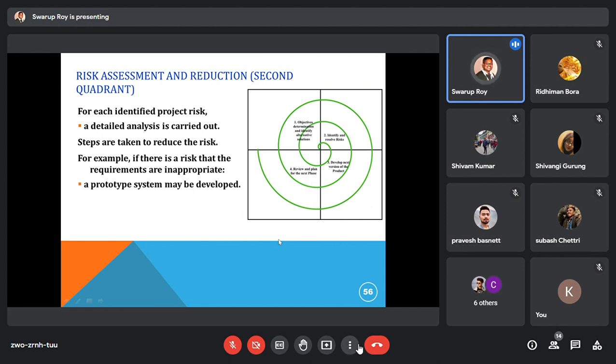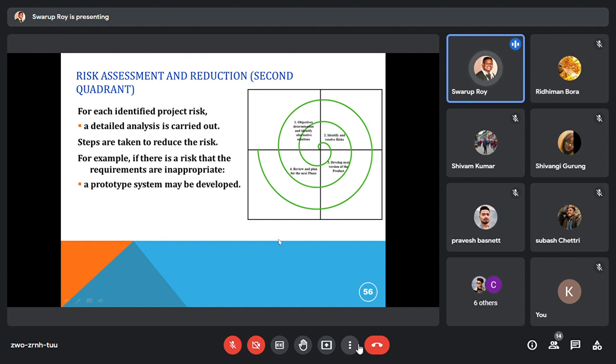So if you go very carefully, analyzing the risk factor every time, and if a risk is identified, how to solve that problem? Do we need to go for another solution? Do we need to perform an activity in another form? Everything can be done in the case of risk analysis.